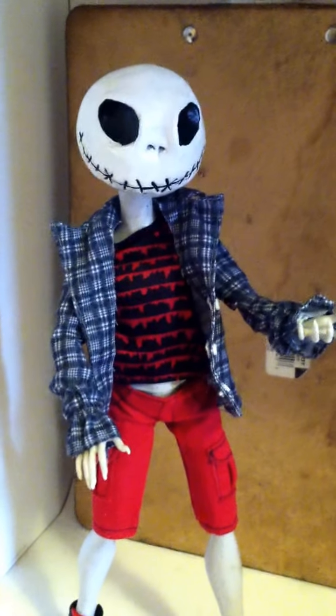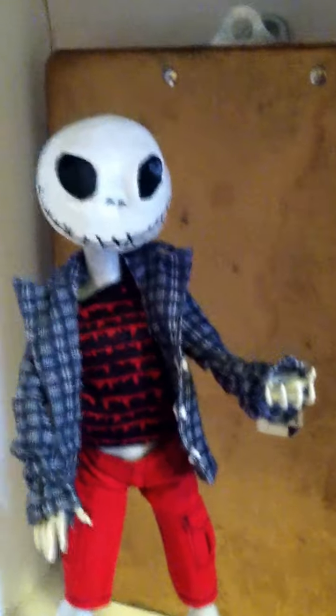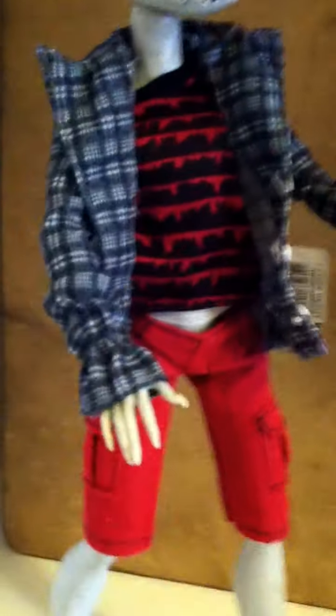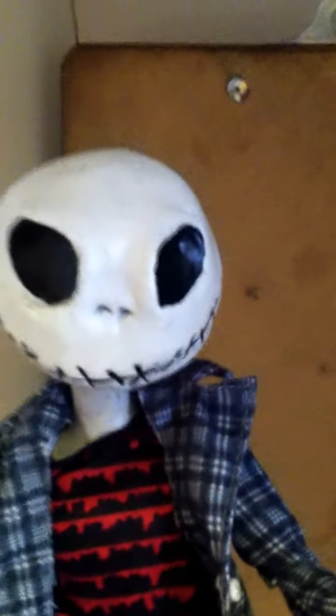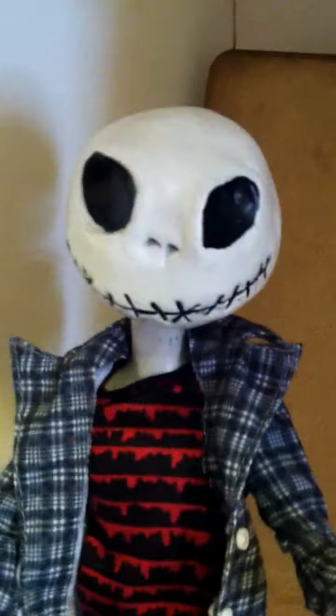It's been a long time since I've posted anything, and I got a lot of requests of what I am doing now. Well, right now I've been doing a lot of Monster High dolls, as you can see. This is a Jack Skellington custom made from a gargoyle boy body, and he's just wearing clothes. He's cool. Head's removable. It's made out of epoxy sculpt. It's very lightweight.